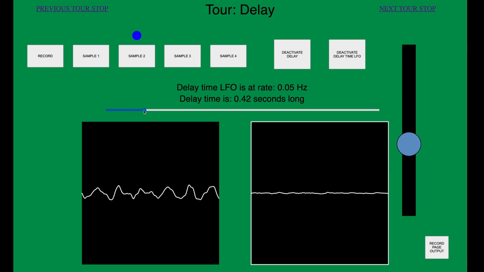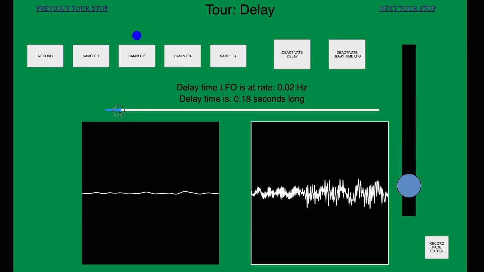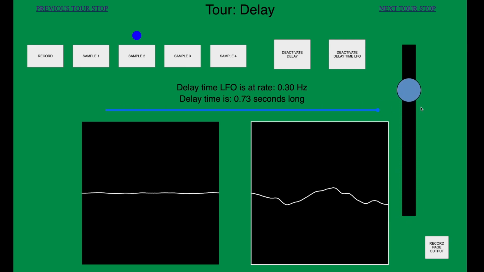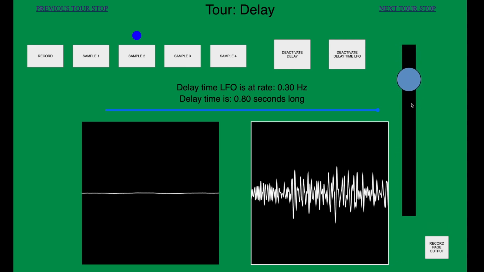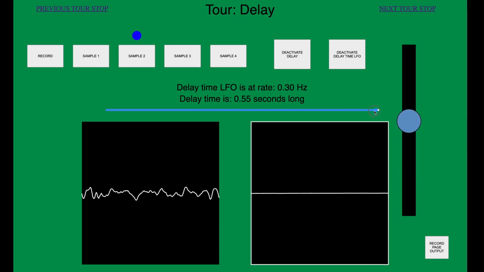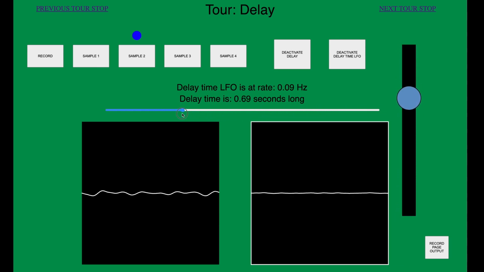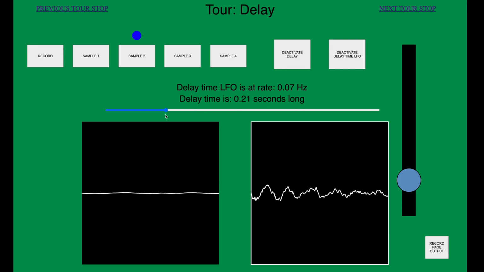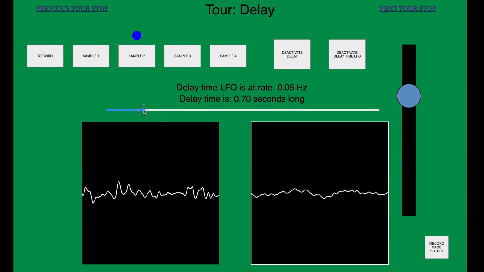And now this will control the rate of the LFO. So if I crank that, oh really, that Doppler effect is really strong. Yeah, I like to slow it down to here.